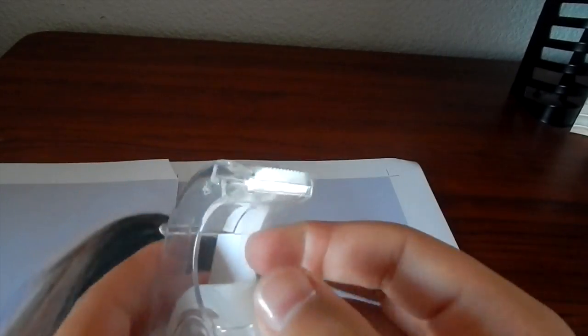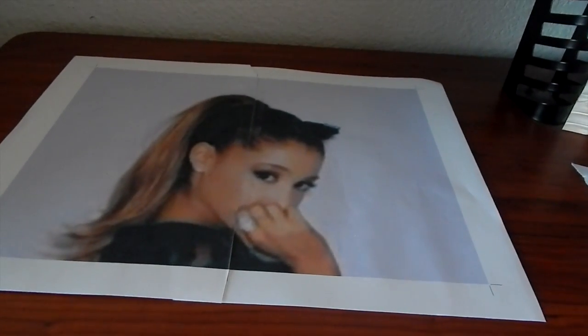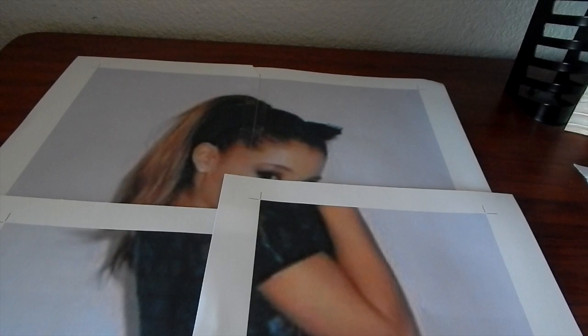And now what I'm doing right now is I'm putting it together and I'm about to tape it. You're just going to take your tape and tape it to exactly where you want to put it. I recommend you try to keep it in the lines. I got it to where I wanted it, which is directly in the lines. Now all you're pretty much going to do is grab your other two pieces for the body — there should be four pieces, four layers total from top to bottom.